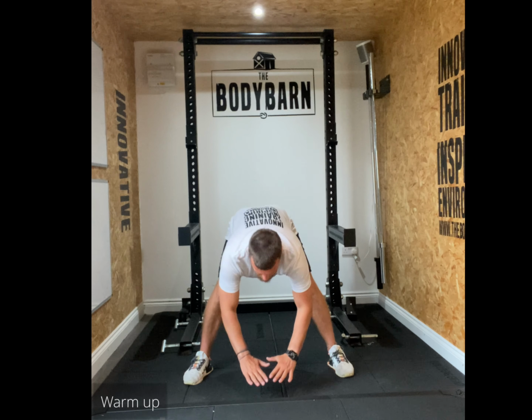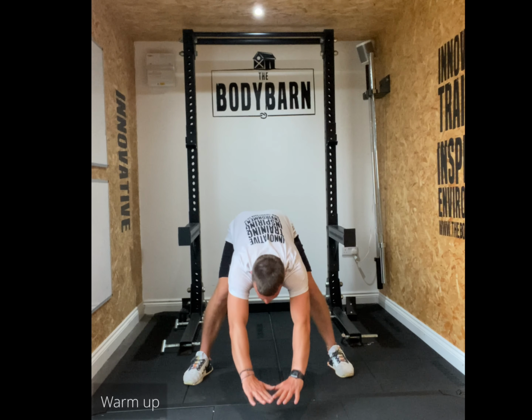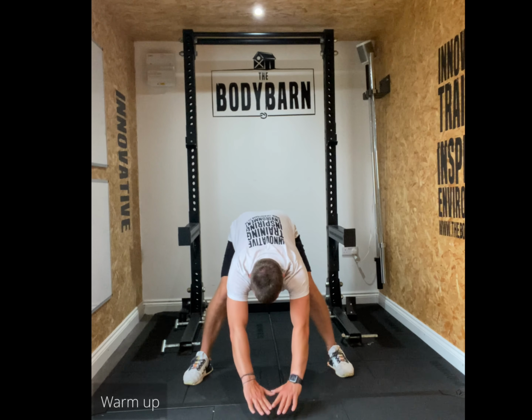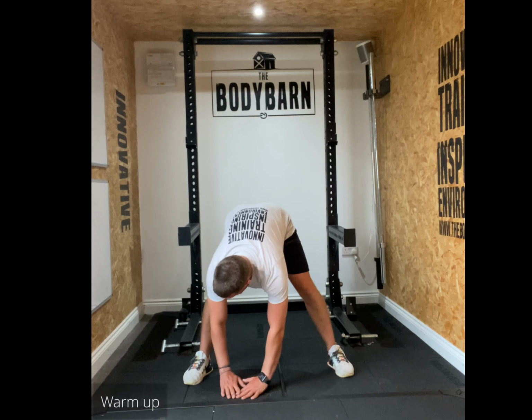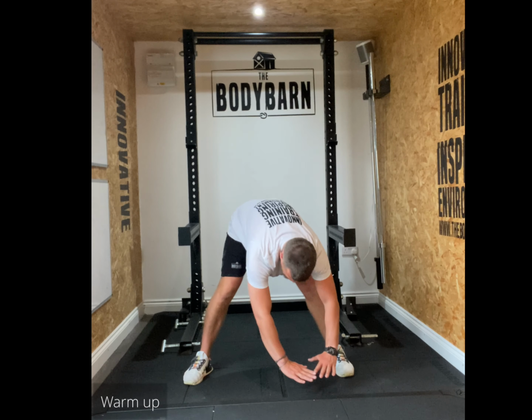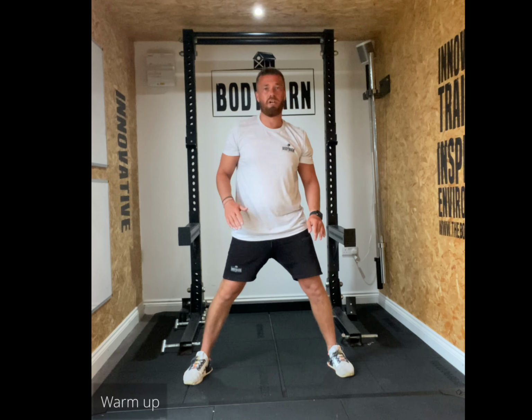Lovely. Keeping those legs set again, we're going to take ourselves as long as we can to the floor. We're going to touch and keep touching as far as we can forward in that movement. Again, touch as long as you can. Lovely. We're going to touch, go to the right, and then go out to the left. You're stretching that back, stretching the back of those legs, and up we come.